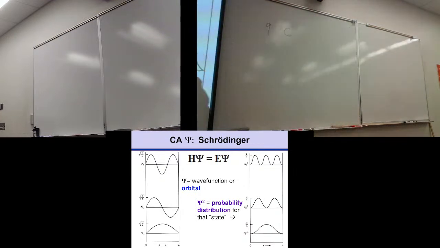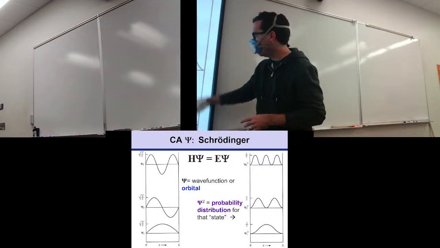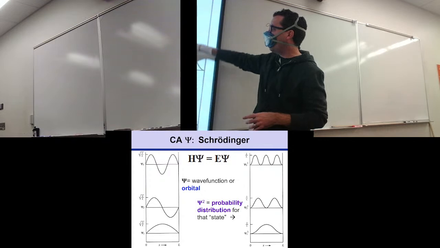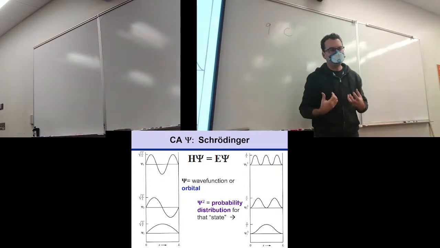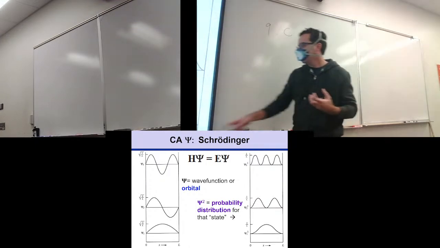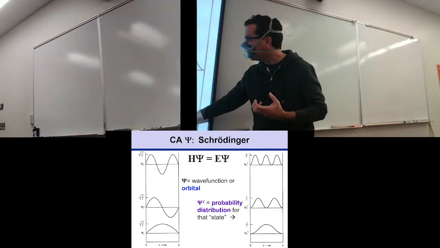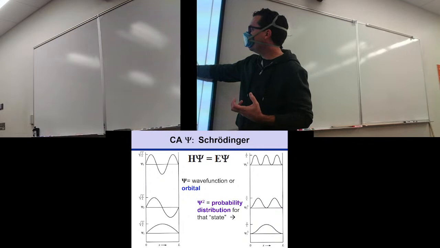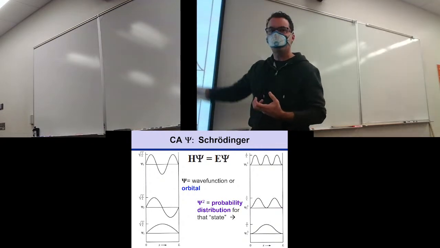So again, this is one dimension, okay? The wave function by itself doesn't really mean anything. But if I square it, I get this. And the squared version indicates the likelihood of finding an electron at that position. So here I can see that I have a really large chance of finding the electron right in the middle. With this wave function, I have a chance of finding the electron here or here equally, but no chance right in the middle.